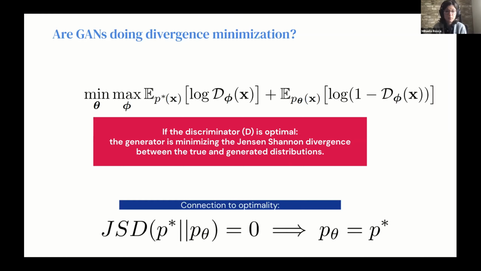So if the discriminator, the neural network that learns to distinguish between real and generated data, is optimal, then the generator is minimizing the Jensen-Shannon divergence between the true and generated distributions. And what's also very impressive here is that the Jensen-Shannon divergence is one of these divergences that we wouldn't be able to easily evaluate using Monte Carlo estimation, because it depends on the data distribution beyond having this form of a nice expectation. So that's quite nice.